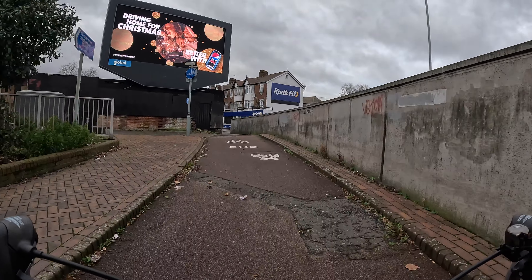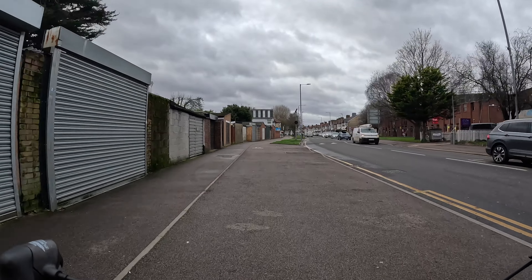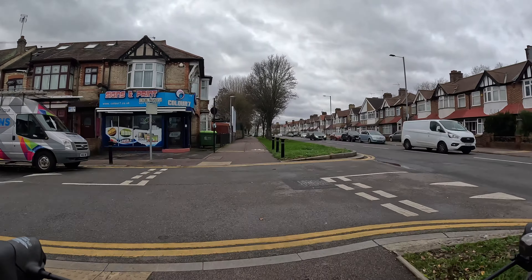We'll then go on to Billet Road itself and we'll be using the protected cycle lanes along here — though it's kind of halfway between a protected cycle lane and a shared pavement. These lanes are probably not Waltham Forest's best work: they give up at the side roads and are kind of indistinguishable from the pavement in part, but they do get the job done and get us to where we need to go safely without having to interact with cars. It's easy to criticise infrastructure like this, especially where the space could have been taken from parking instead of the pavement, but frankly if it wasn't here I wouldn't be showing you this route, so it's definitely better that it exists.